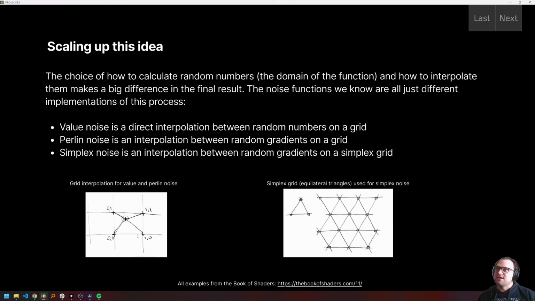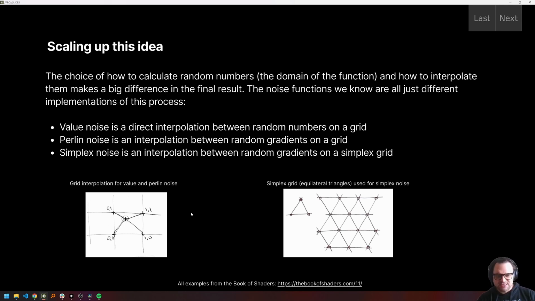So you can think of, let's say, a texture that might have 100 by 100 pixels, and we can divide that into a grid that's 10 by 10, right? So every grid tile is going to have 10 by 10 pixels in it. And for each one of those 10 by 10 pixels inside of this one tile, the noise value for each of those pixels will be a weighted average calculation of the noise values on each corner of that tile. So if it was pixel 4 over, 2 down, then it would be like 40% here, 40% here, 60% here, 20% up, 80% down. And there would just be a weighted average, similar to a barycentric coordinate calculation, that would determine what the actual pixel value is there.